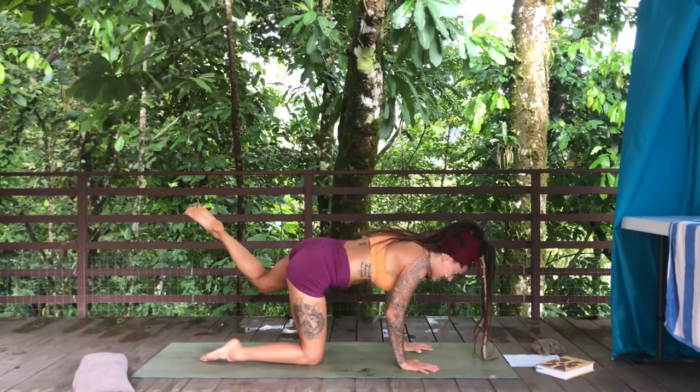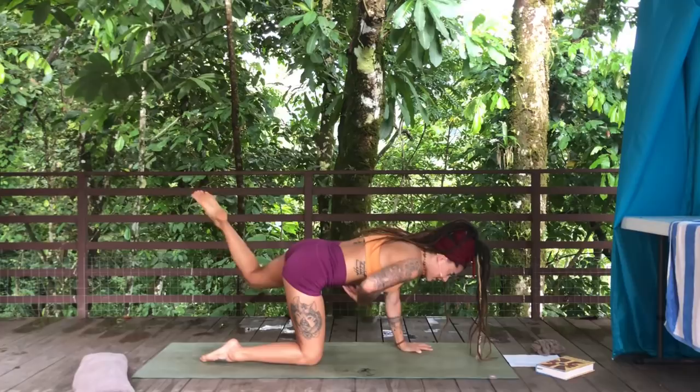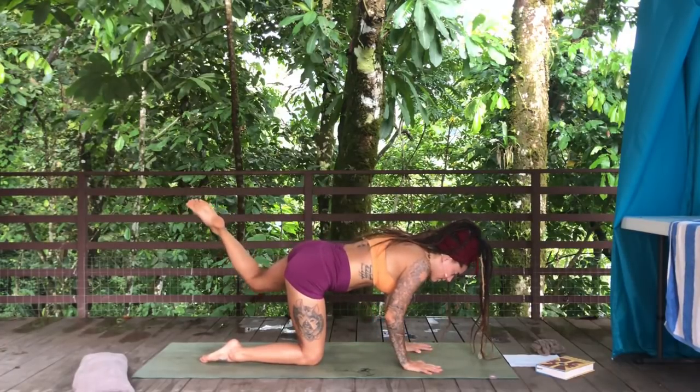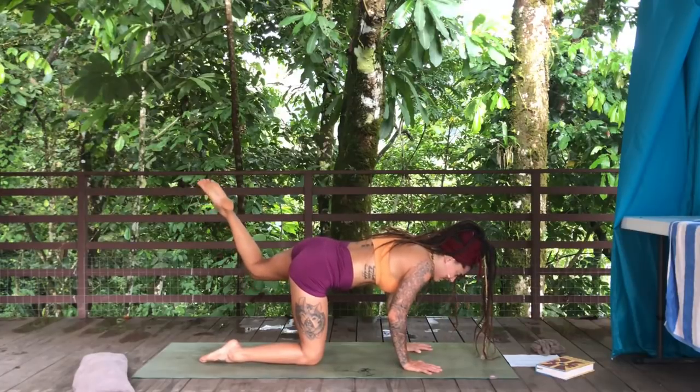We're going to need both sides of our body here. Maybe taking itty bitty tiny pulses of the left toes towards the sky, as long as we can keep that tone of the low belly and keep the tailbone lengthening down so that we're not pulling into that anterior tilt or that spilling of the pelvic bowl forwards. 5, 4, 3, 2, 1.